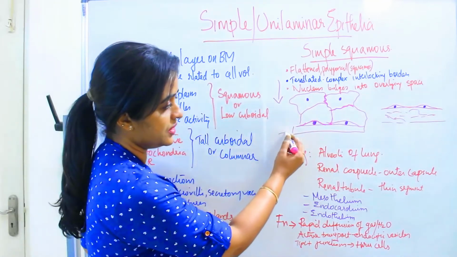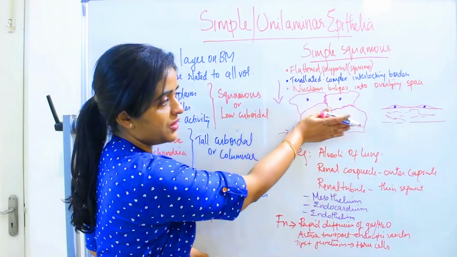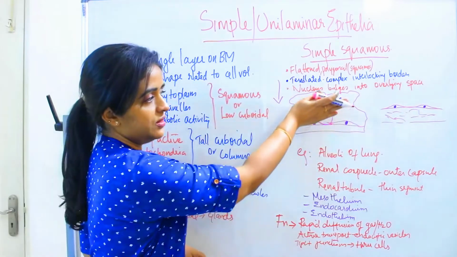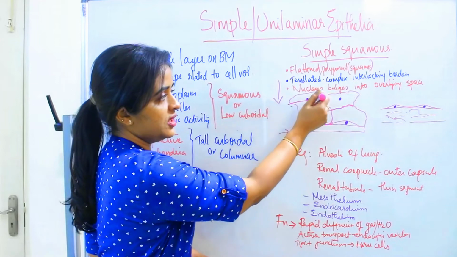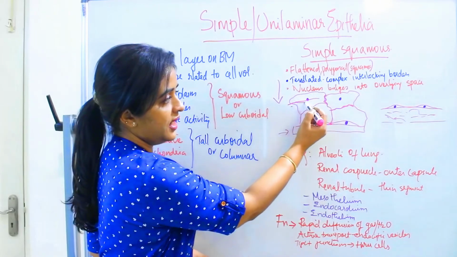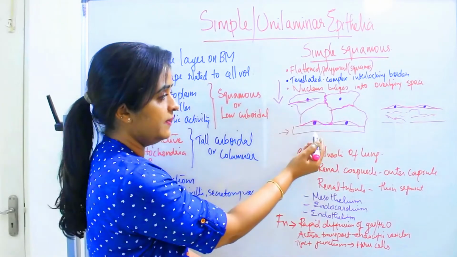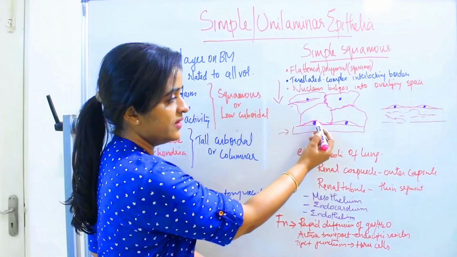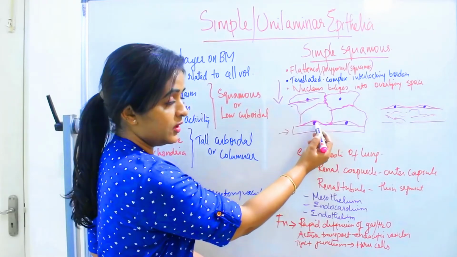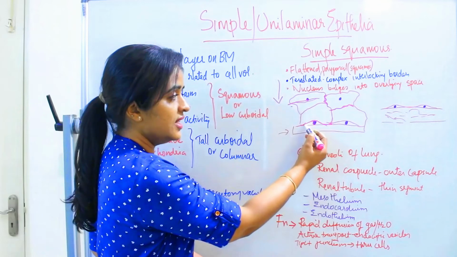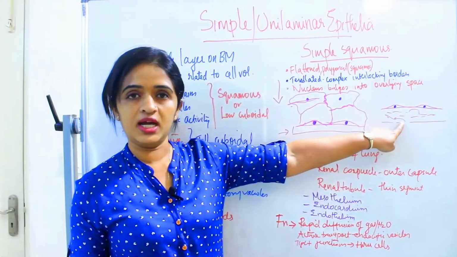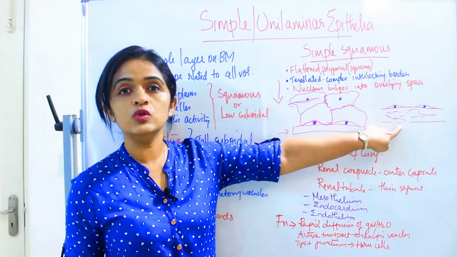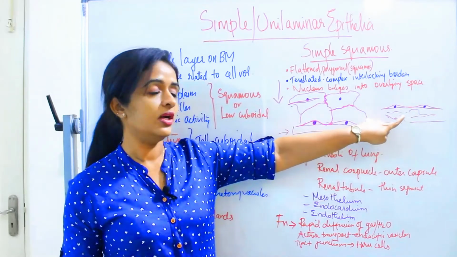When you look from the side, this section is actually passing through the nucleus of the cell. This is another cell. If you take a section here again, the side view will be like you have a flattened cell, and because of the presence of this nucleus, it is actually bulging onto the surface. So this will be the side view, and this will be the view which you will be drawing in your histology record.